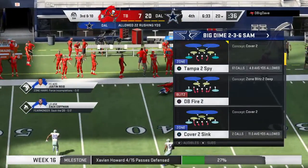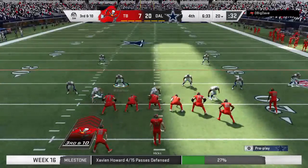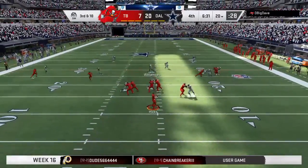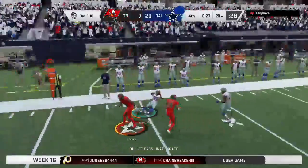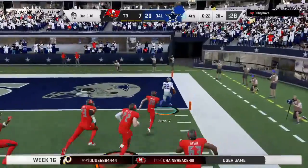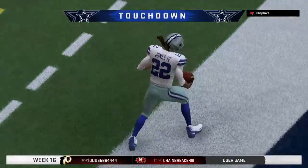We have not seen a whole lot of wide-open receivers. Everything seemingly has been contested. And that's another nice job there to force an incompletion. They've been very cohesive, knowing each other's moves all game long, and they've been on the spot just about it. Into heavy traffic, and it's intercepted. Picked off by Sidney Jones. And he will score. Touchdown, Cowboys.